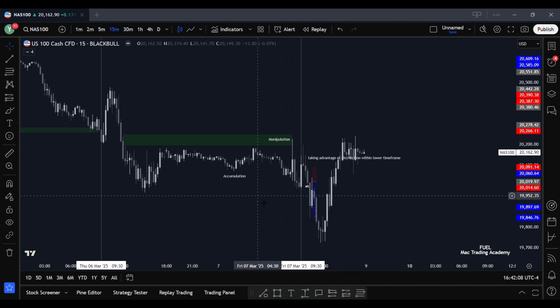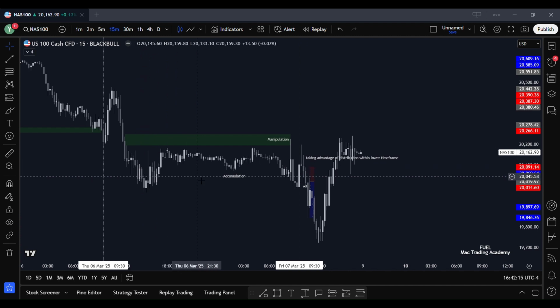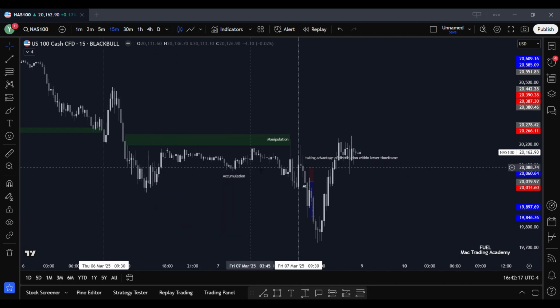So we can see here, we have this large accumulation, price just going sideways. Anytime you see price going sideways like this, not much volume, that's going to be accumulation every single time. Now, price drives right up to the upside, taking any sellers out of the market. As soon as we do that, price immediately starts driving downside, which we would call distribution.